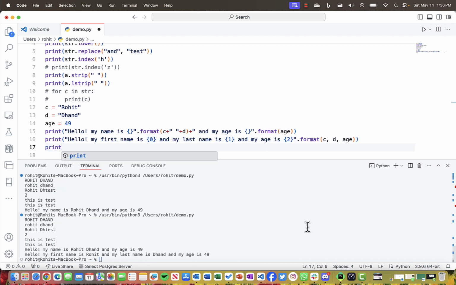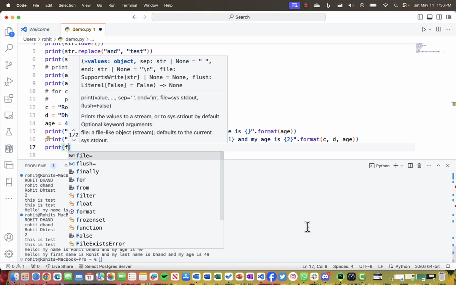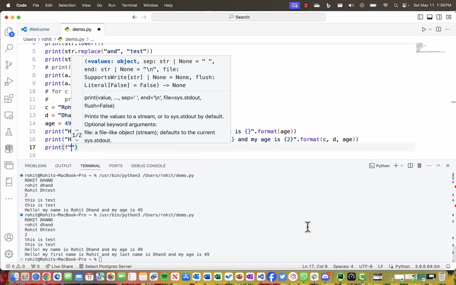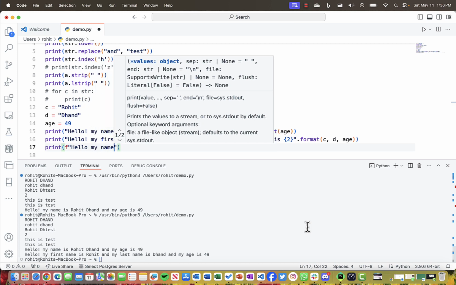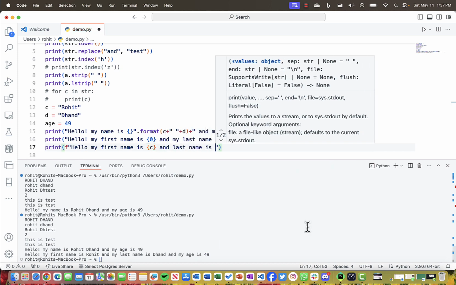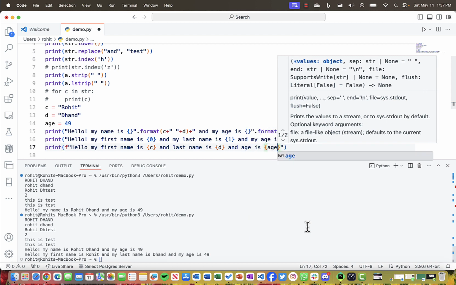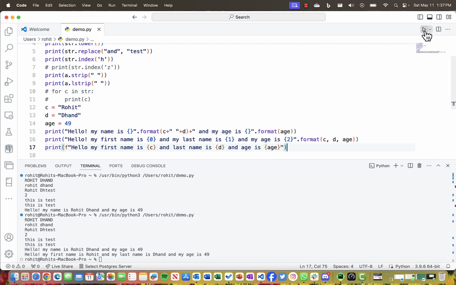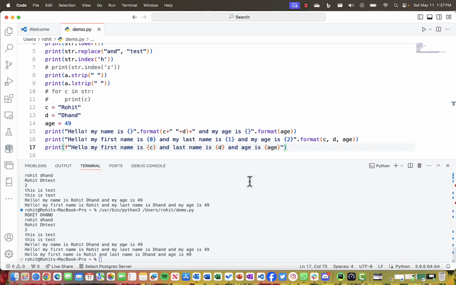And one last thing for the string functions is you could also use an f string, where you just pass on, let's say, hello, my first name is, and I'll pass on C out here, and last name is D out here, and age is, I'll pass on age. So that's another way of doing things. You press this, and essentially it also gives you similar output, right? You could do it the way you feel more comfortable. But this one is more applicable than when you use plus signs. If you have heard about SQL injection or anything, I would technically avoid this and use this one to insert those values and get them directly embedded into my string.